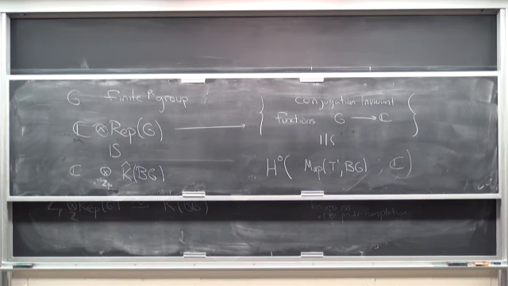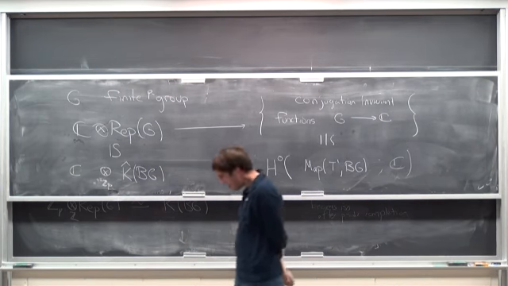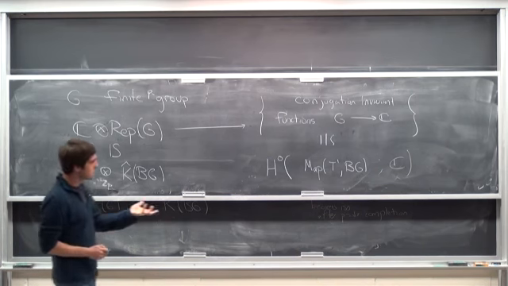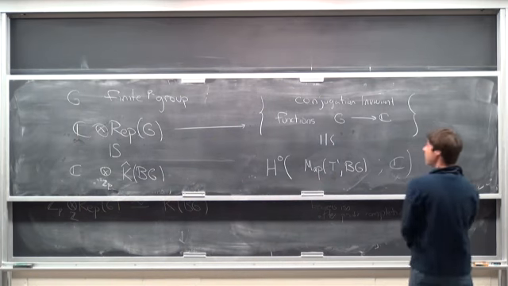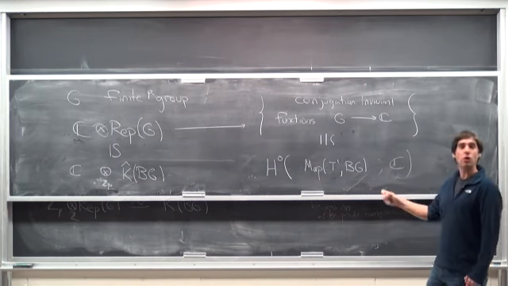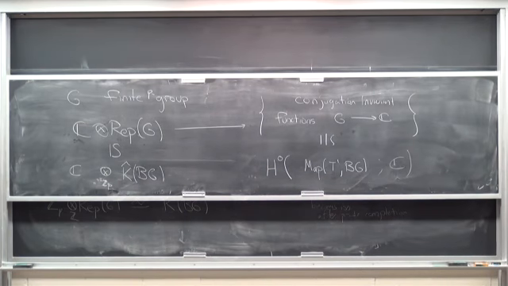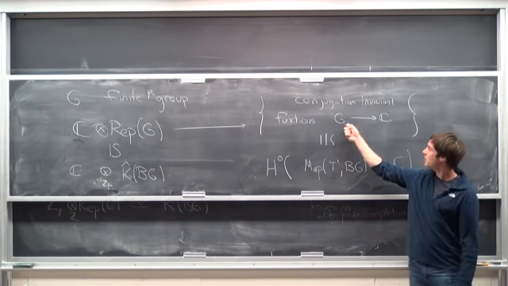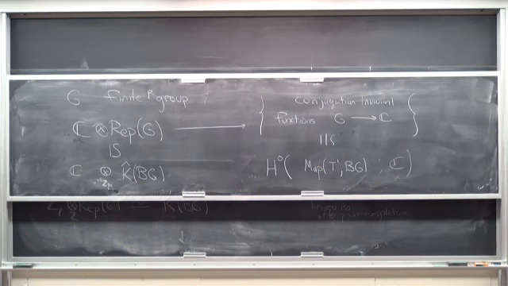So what does that look like? What does the loop space of BG look like? Well, it has one connected component for every conjugacy class of elements of G. And the connected components themselves are very simple. They just look themselves like classifying spaces of finite groups. So I'm writing here H0, but this space only has cohomology in degree 0, at least if we're using characteristic 0 coefficients. So the cohomology of this space is just functions from the set of conjugacy classes of G into the complex numbers.